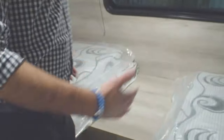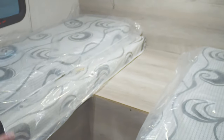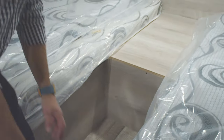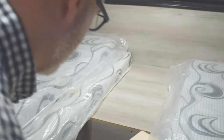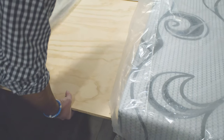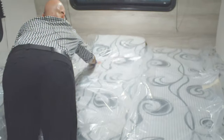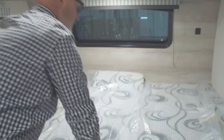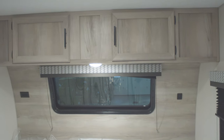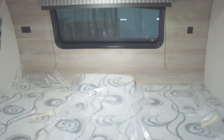Moving toward the front of the coach, you see this nice walkway. You've got two twin beds right now, but they convert into a big king bed. It's one really simple piece of wood that just slides over, then you put your mattress down and you have a nice big king-size bed. Pretty neat — simple, but a huge bed to sleep in.